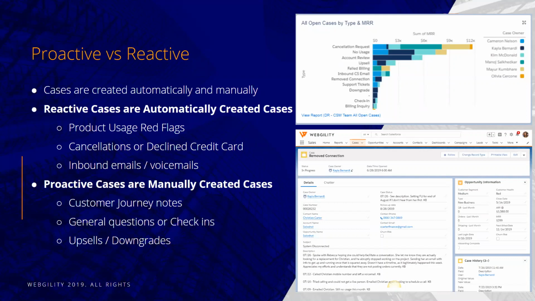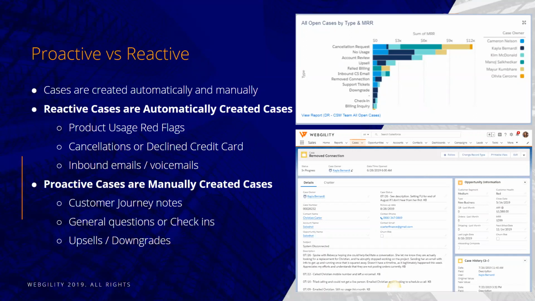So a good way to look at it is if you are dealing with anything on the customer journey, that is an account review, a welcome call, a launch call, something along those lines, that needs a case because you have to put notes somewhere. And the best way to put notes on an account is through a case, because then you can see the date and time stamp of that situation, and you can see the whole progression of the customer journey on one account. So it's a really, really good place to start.